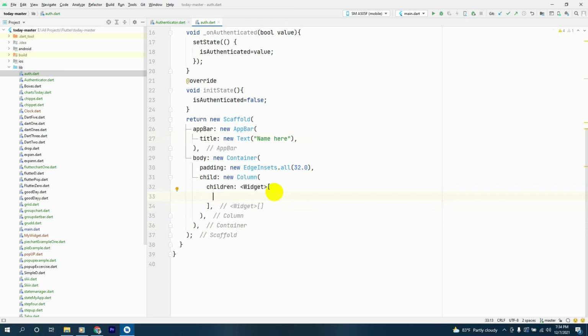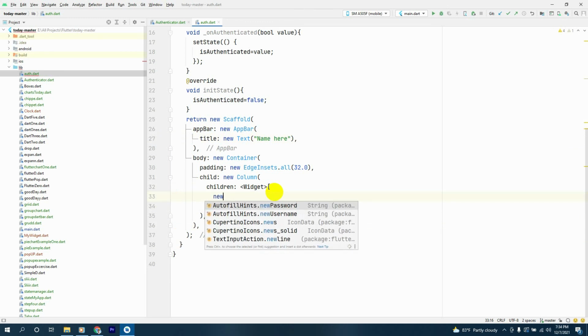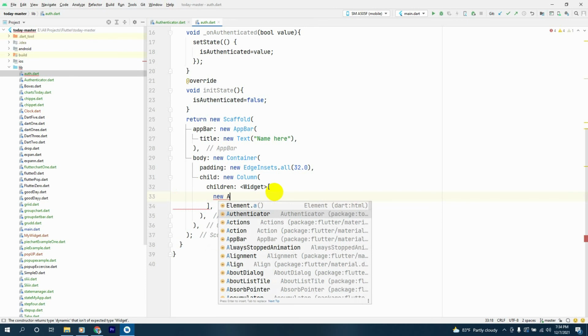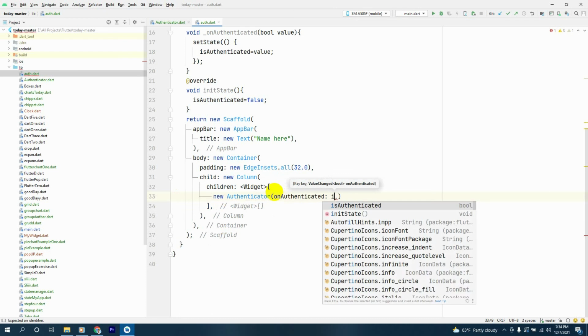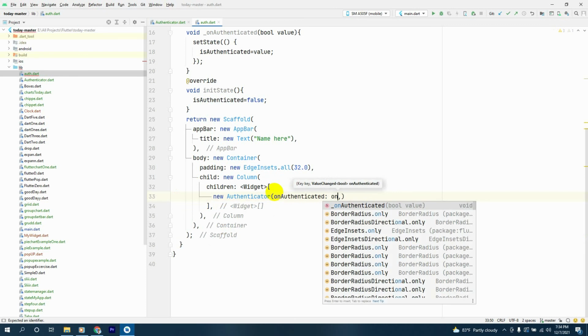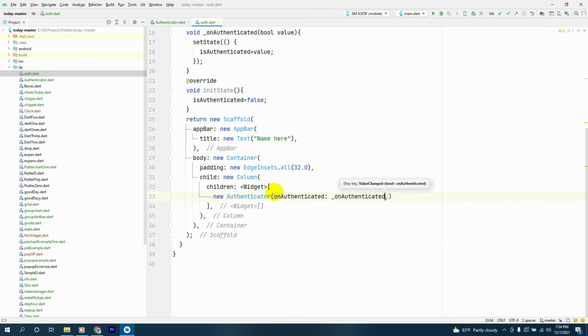Inside the children widget we'll have a new authenticator, and for the unauthenticated we'll provide our own authenticator.